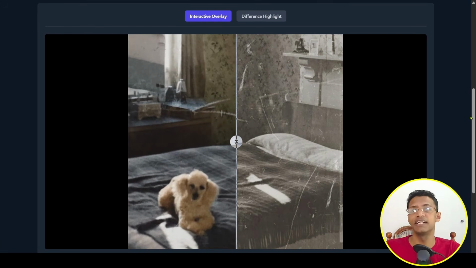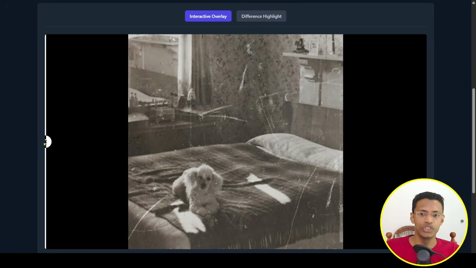So here's another example. This is a slightly difficult image to work with. This is the original image. As you can see, this one has a lot of damage. We have these lines here that you can see. I am guessing this is from the photo being crumpled before. And we got some photo tears. We have creases in the photo. We can also see that the dog is not clearly defined here. So the puppy is on a bed.